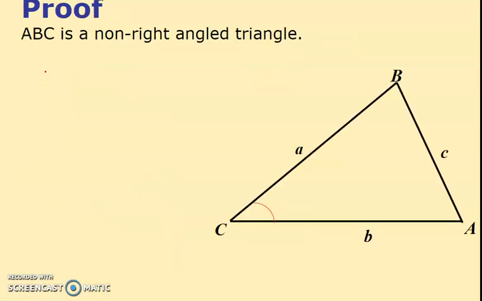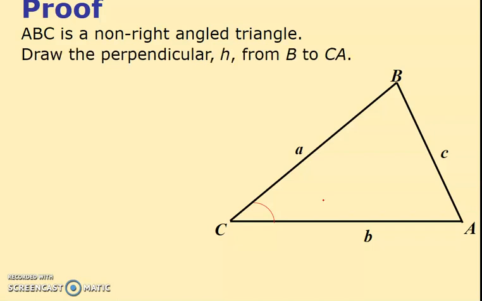I want to prove for you the formula which we saw a couple of PowerPoints ago. It was in exercise 11A, and it was a proof of the sine rule, and it relied on the formula I'm about to give you. Notice the fairly standard triangle labelling: the C's opposite, the A's are opposite, the B's are opposite, and the big letters represent angles and the little letters represent sides. So we're going to draw a perpendicular.